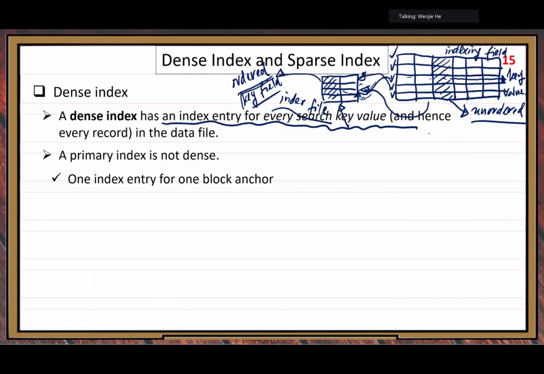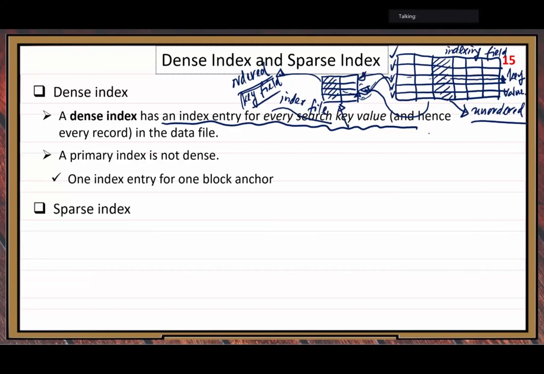Last time I gave you the meaning of a block anchor: the anchor record in the block is the first row in that block. So that is a kind of one-to-one correspondence. One block usually contains many rows, many records.